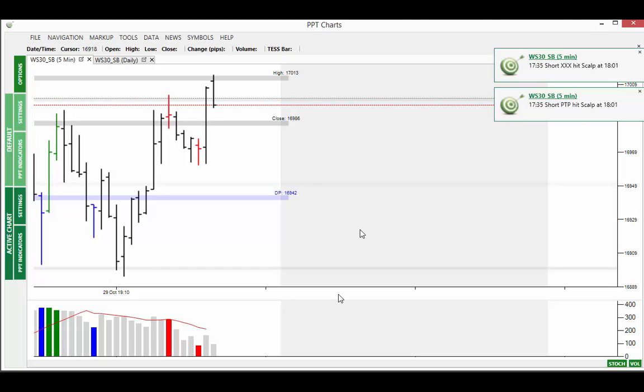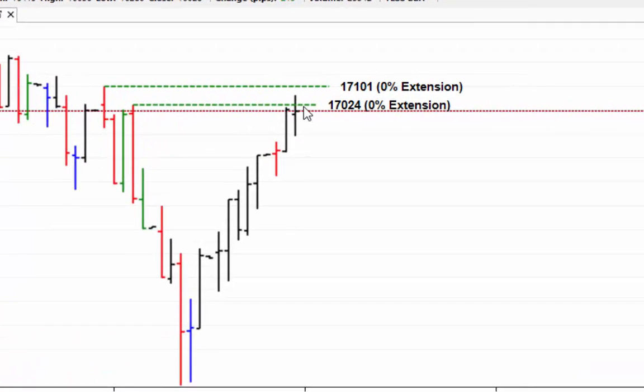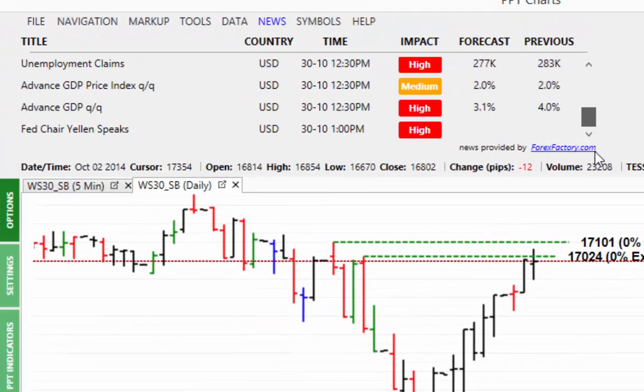Right, let's have a quick look at the daily chart and the news and the implied volatility before concluding. So in the daily chart we can see the market trading through the 17,024 level, only to find some resistance and end the day slightly weaker there. In the news, we've got 1 p.m. Yellen is going to be talking about what she spoke about last night, no doubt, and hopefully she'll be done by 1:30. So watch for volatility at 1:30.